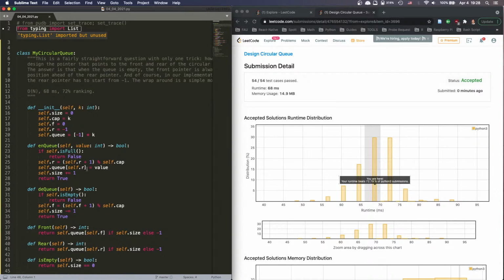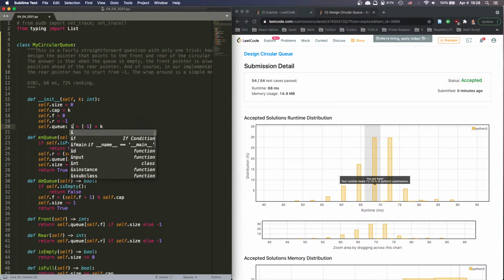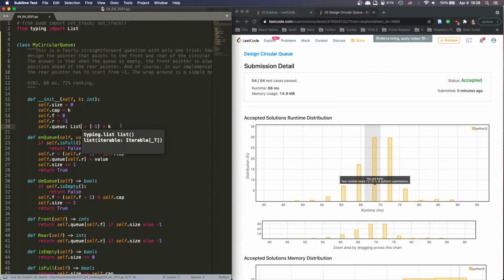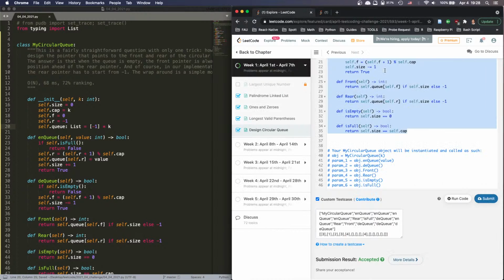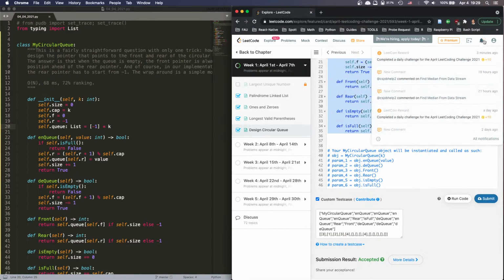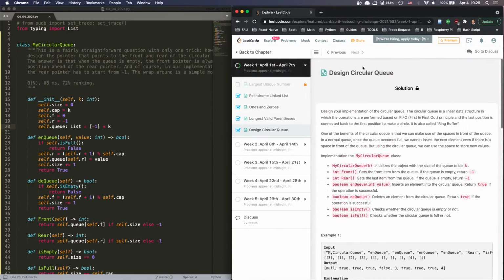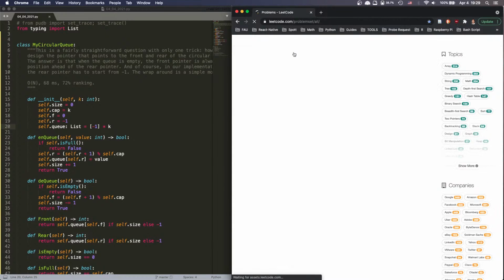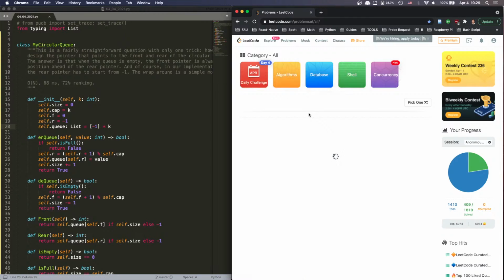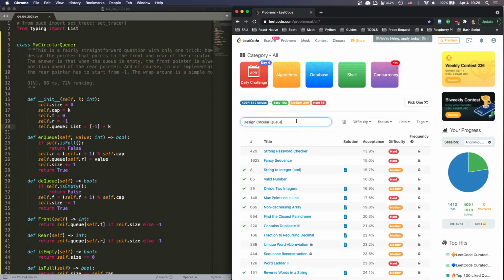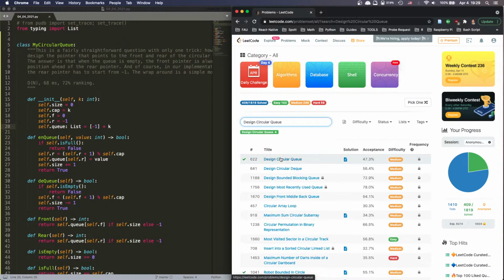Like here. Boom, list. Now everybody's happy. All right. I got this. There might be no solution. Checking problems. This might be an easy one. No, it smells medium to me. It smells medium. Yeah, it is medium.